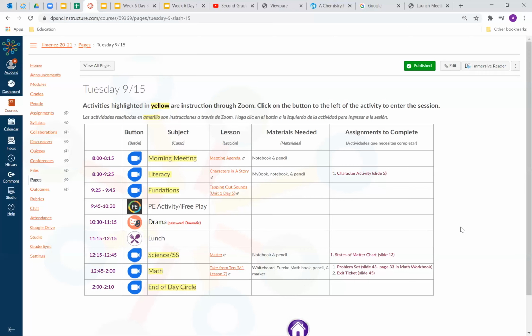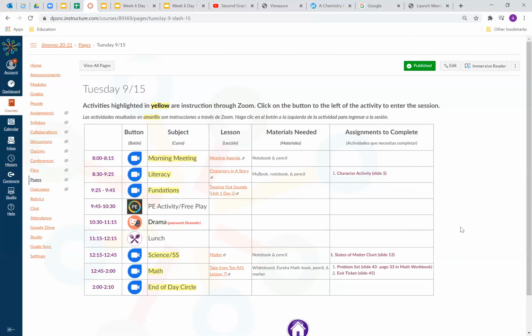The reasoning for that is we do a bunch of assignments, and I think it would be very frustrating to have so many assignments that you have to take a picture of daily. So right now, I'm just picking and choosing the assignments that I think will be most beneficial for me to see, especially those I can't see when they share their answers on Zoom. So again, if it's not on the announcement that I sent out, you don't have to take a picture and send it.